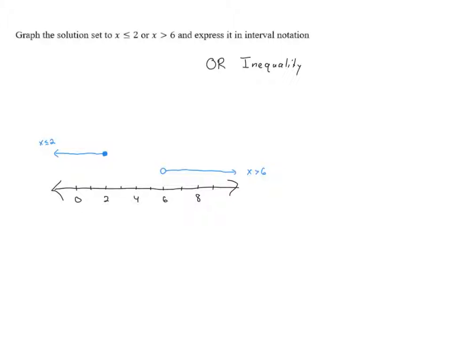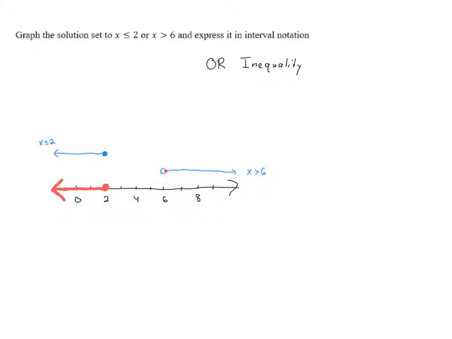So if we look at all of the points on this first interval, x is less than or equal to 2, every point on this interval satisfies the first inequality. And because we don't need both of them to be satisfied, we just need one of them, that means that every point on this interval automatically satisfies the compound inequality. So we can actually shade in everything that corresponds to this first inequality.